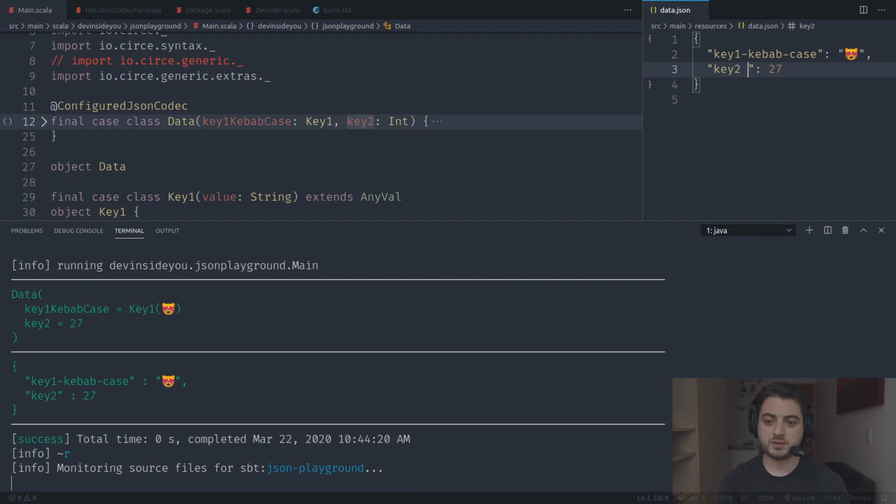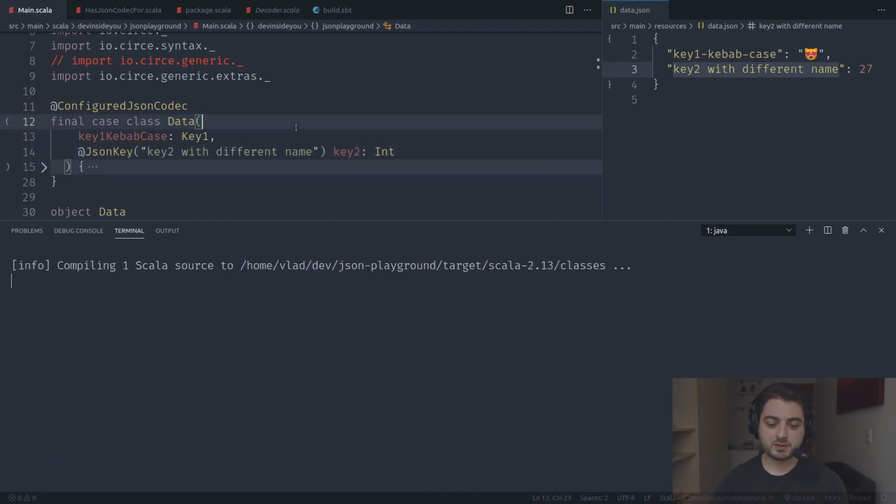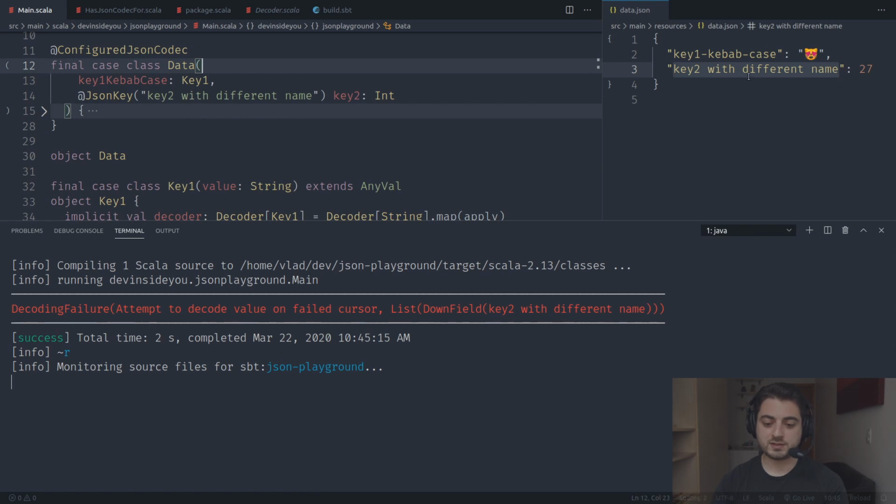So, for example, it could be called key2 with different name like this. Let me actually copy this. Key2 is different name. Let me have a bit more space over there. Okay, so over here we can say before the key2 we can say at JSON key and just pass it in like this. Okay, so basically it's going to know that inside of your JSON it's called like this.